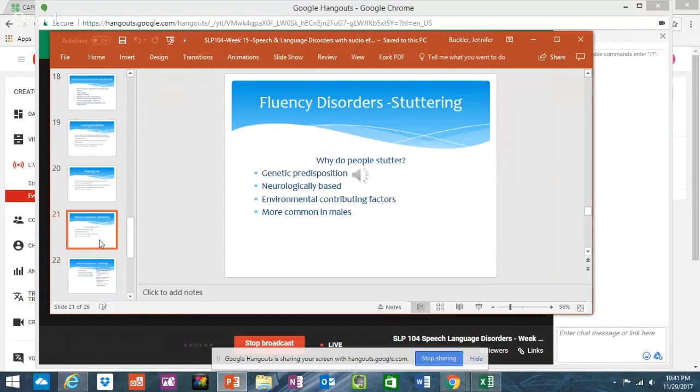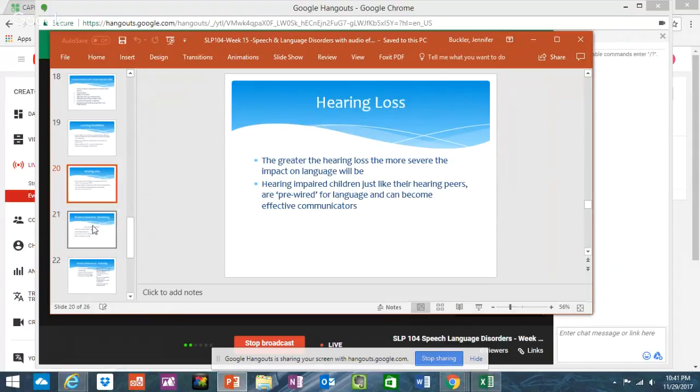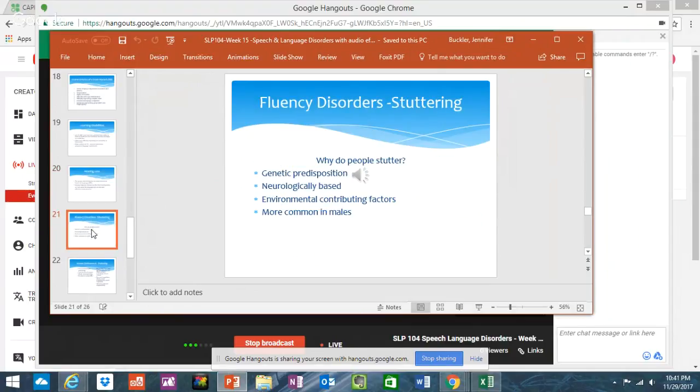Okay, so those are all different types of disorders that may have speech and language delays attached to them because of the nature of the disorder. And then there are specific speech language impairments that are in and of themselves a disability. For example, fluency disorders are those that cause what we would say is stuttering. I think that's the one that most people are familiar with.